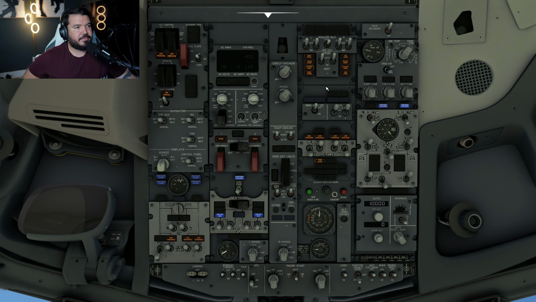Also, a step that I missed, once you're on ground power, you can turn on these window heats. We'll leave the pitot heats, or the probe heats, off until we start engine. There you go. See, it's right at 4. Generator bus power. All right, we'll do that, 1 and 2. We'll switch this over to APU gen.